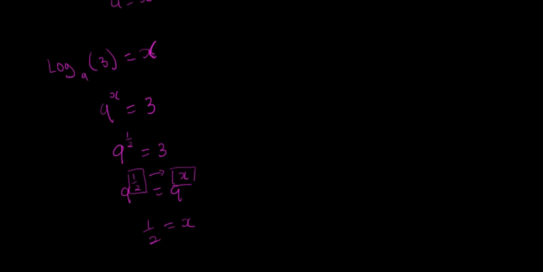Let's try another interesting one, just something very similar like this. I gave you log to the base, or rather to the base 125, which gives me 5, and I ask you to solve for my x. Well, I know 125 to the power x is equal to 5, right? And I also know in my mind that 5 cubed is 125.